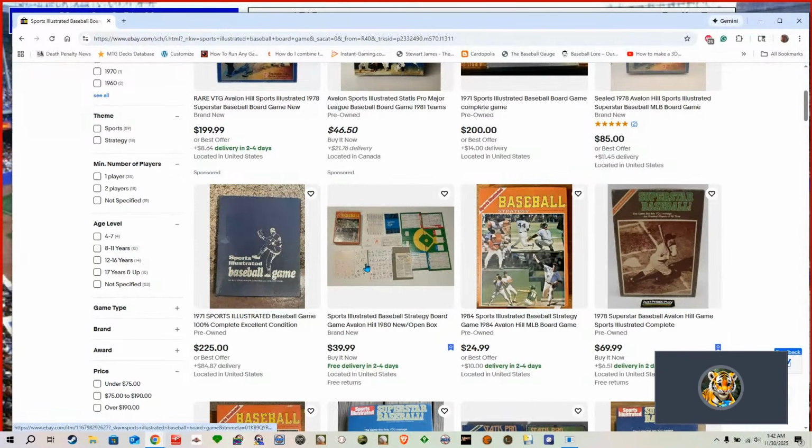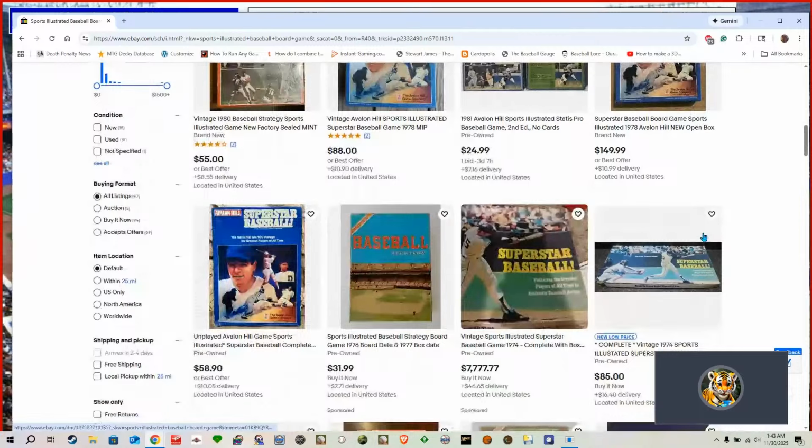Here's one for $40. Another, so expect the originals to be this kind of price. But yeah, here's a 1984 one for $29.99. Now I don't know if that means you already have to have the base game to work with this or not. But oh my God, what's this? Okay. Yeah. So is it this collectible?